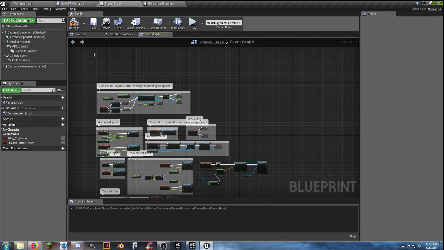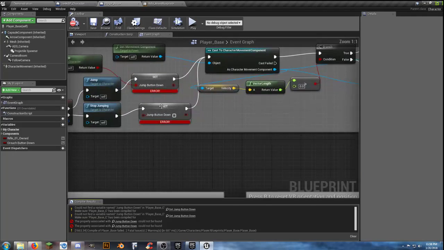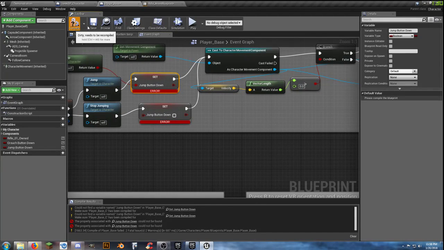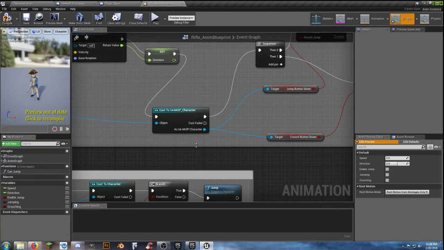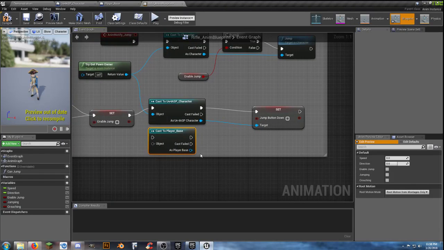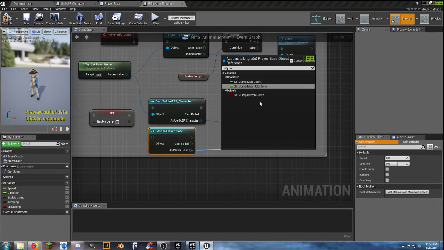And this should give us an error. Compile. And that's because it doesn't have jump button down. So right click, create the variable, compile, and save. Now, we'll come back to the rifle animation blueprint. Again, I did compile and save. And now from as player base, we can set jump button down.